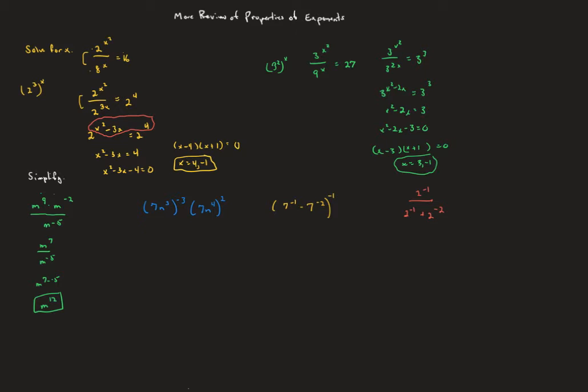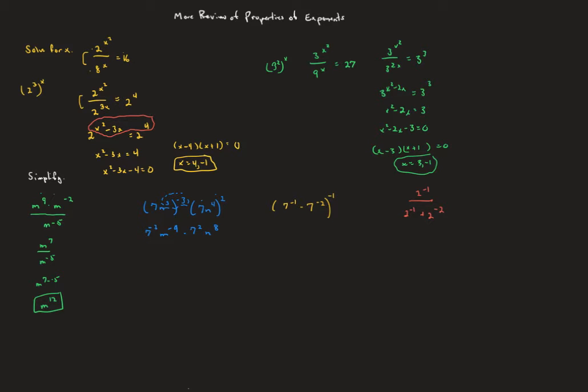Now here, I'm not going to be in a hurry to raise these to the power, to the 7s, because I don't really want to take 7 to the third. But we can think of that as 7 to the negative 3. And then when we multiply these exponents, that's going to be m to the negative 9. We're going to get a 7 to the second, and then an n to the 8th.